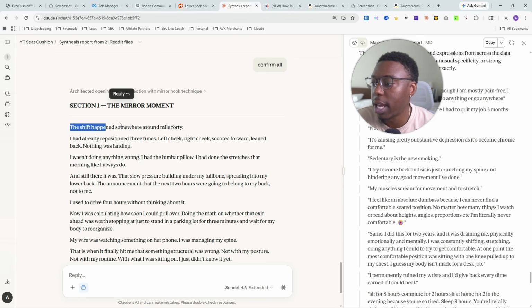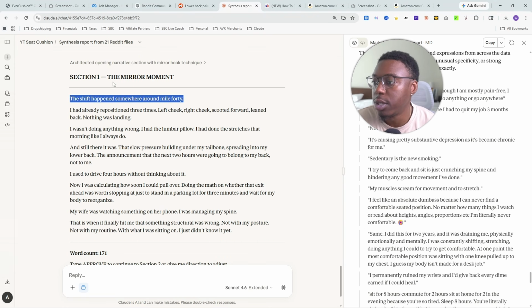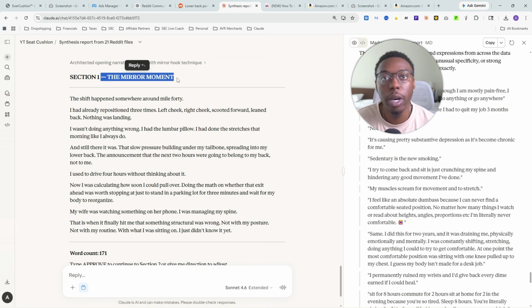So section 1 is going to be that opening hook into the lead, right? So this is important. This is the mirror moment where we want the reader to feel and understand the experience that we're trying to invoke through the story. So what are they going through, right? Pretend we're holding up a mirror. As they're reading this, they should feel that exact same emotion because they're living it every single day. So let's read through this together.